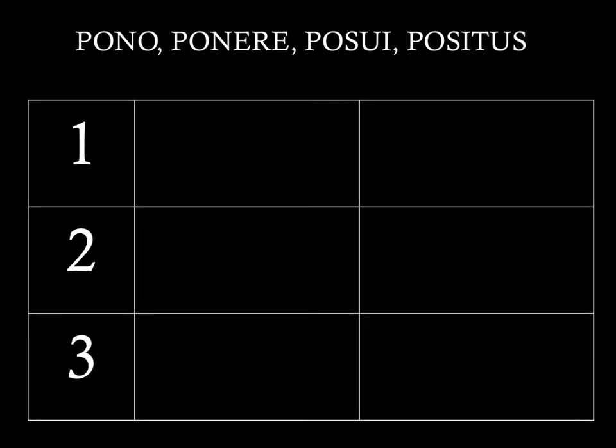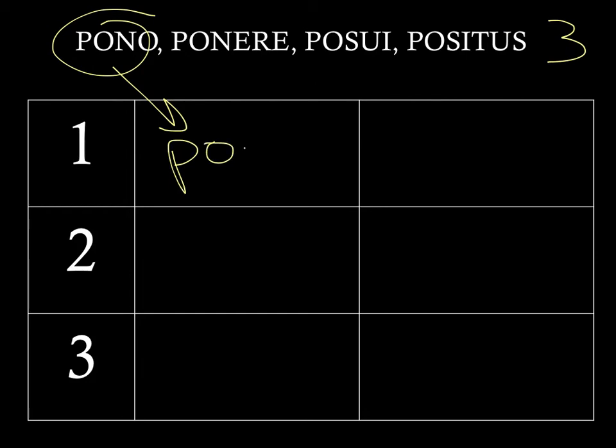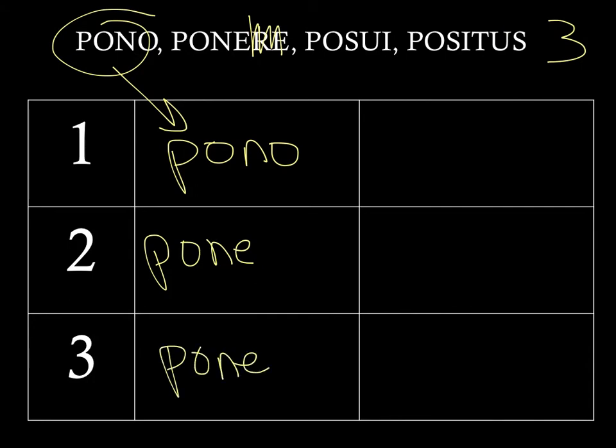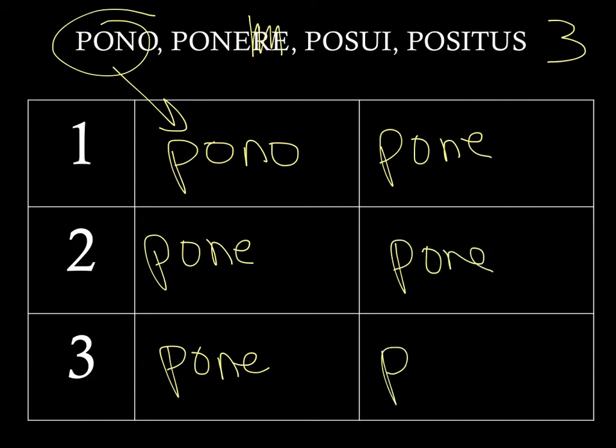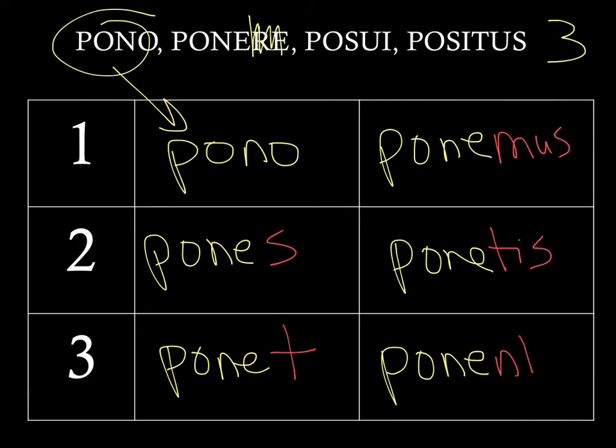So let's see what this will look like. So let's conjugate pono, ponere. It's a third conjugation verb in the present tense. So the first thing you do is you copy this first form down, pono. You're never going to have to do anything to it in the present tense. This first form is the first person singular present. Next thing you're going to do is write down the stem, because even though the vowel is going to shift, I like you to get in the habit of writing the stem down, because that is the next step. And then you are going to add the endings s, t, mus, tis, nt.